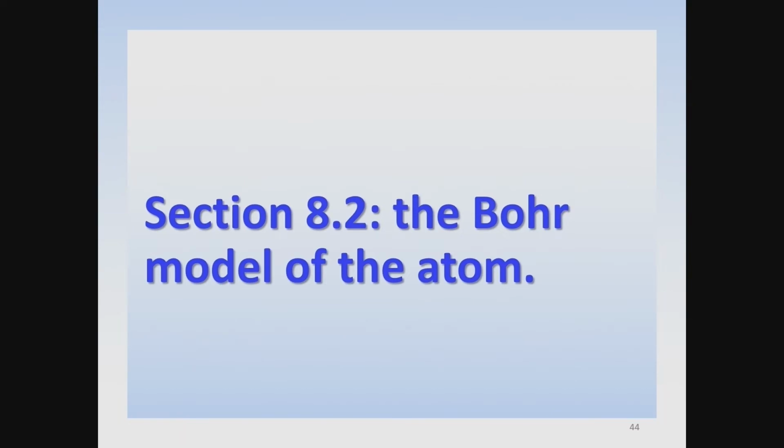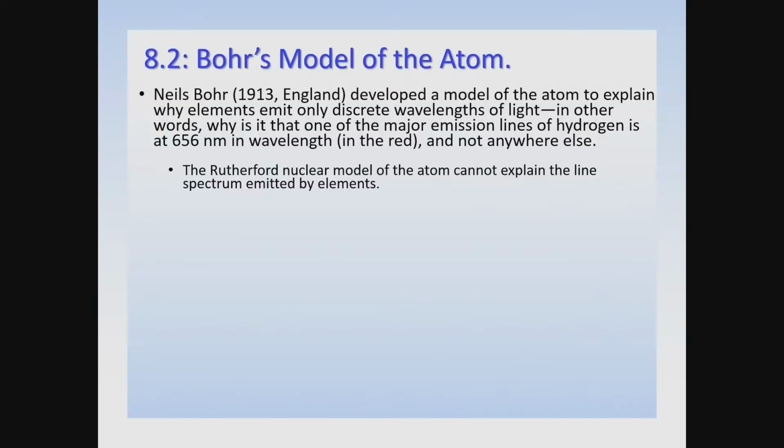And so to understand why this happens, we can use a simple model that was developed around the beginning of the 20th century. It's called the Bohr model. So I want to talk a little bit about the Bohr model. Niels Bohr was a physicist that went to England in 1913, and he developed this pretty simple model of the atom that helps explain how it could be that when you electrify atoms or heat them up, they can release radiation of very specific wavelengths.